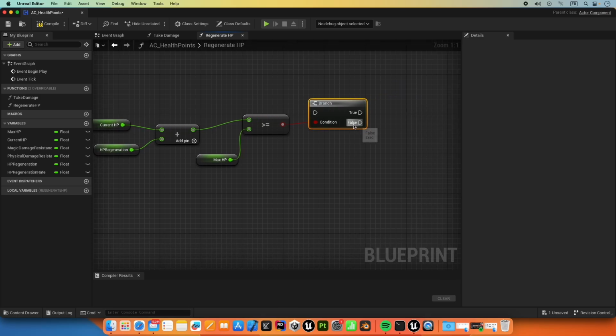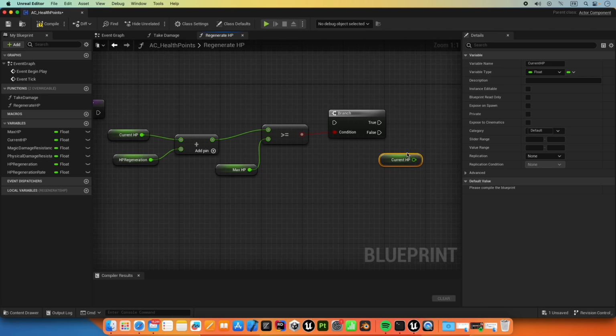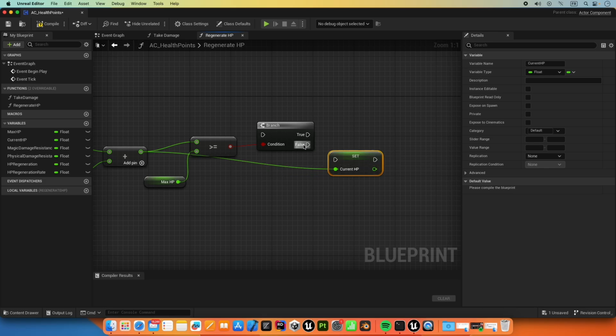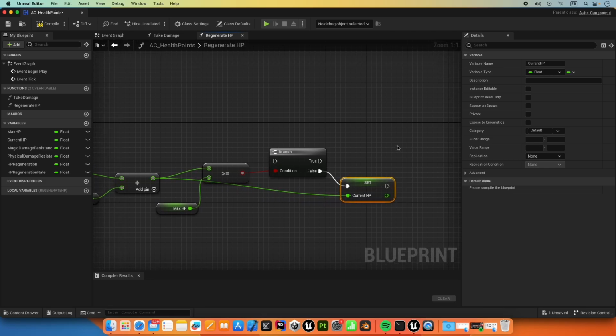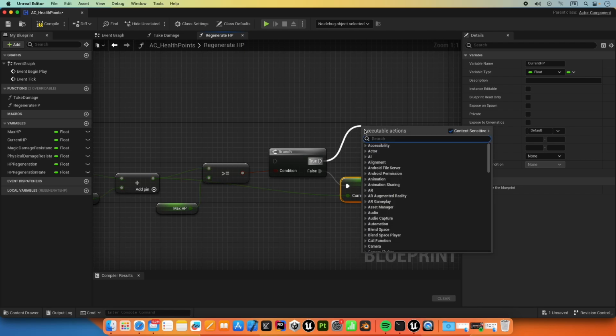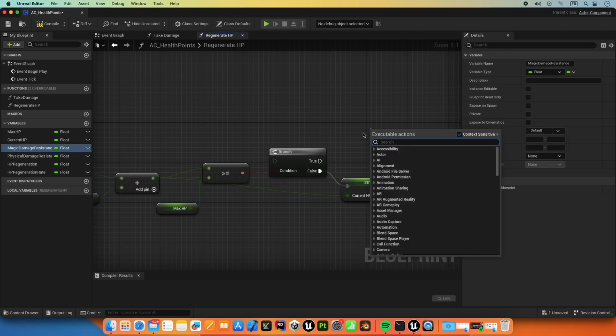So if it is not greater or equals than max HP, we're going to set our current HP to this value, false. And if it is true, we're going to set our current HP to the max HP.